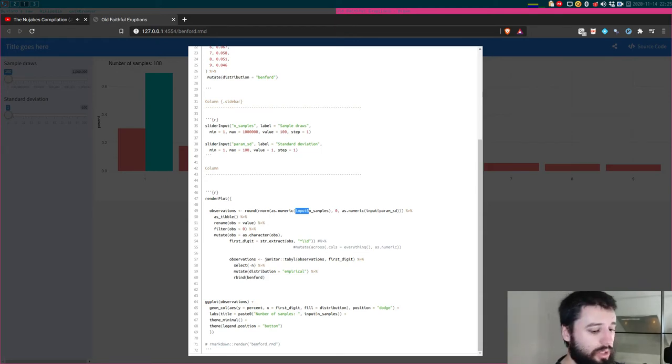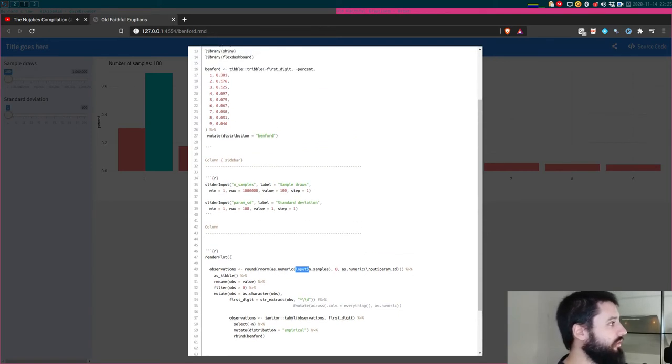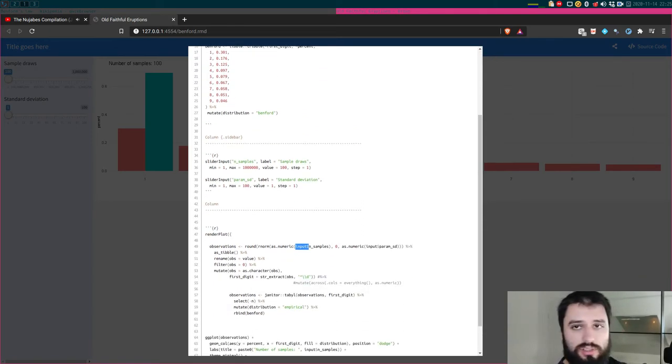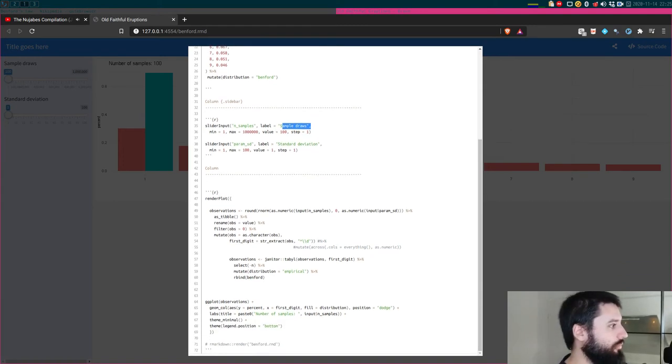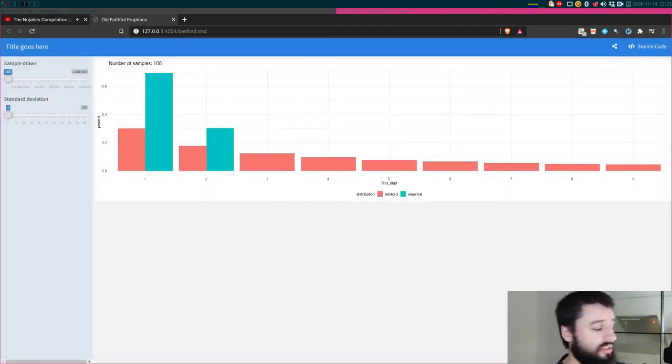So it's very nice, because you can start with your script, and then when it works, the idea for me to do this Flex dashboard was because I was always rerunning my script with different parameters, with different standard deviations and different samples, and I thought, okay, I'm getting tired of it, why not just do this? And it took me like 10 minutes, maybe not even that. So it's very simple to do. And yeah, then you get this thing. So now let's try some stuff.